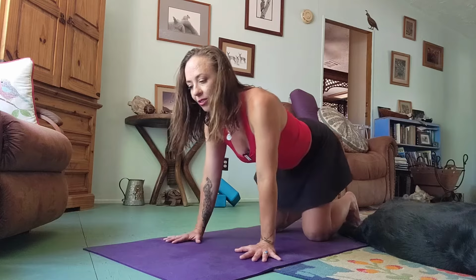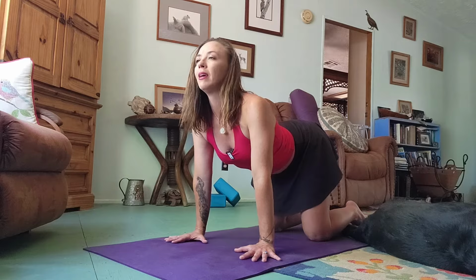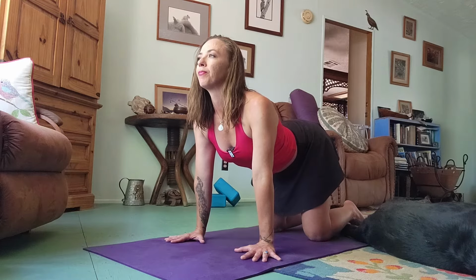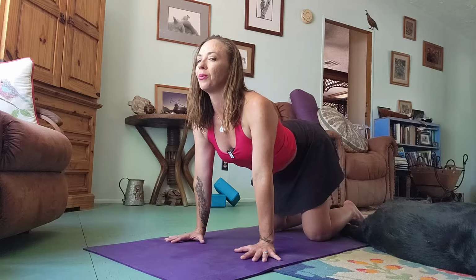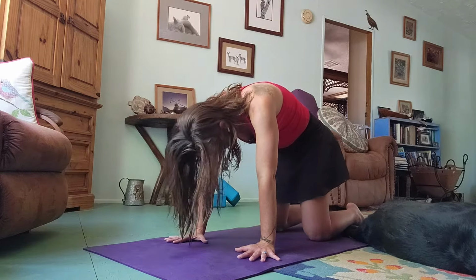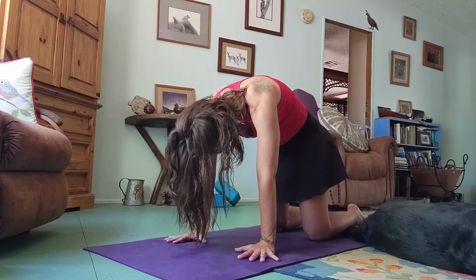Wrists under shoulders, knees under hips, toes can be curled under or they can be flat. Tilt your pelvis to the sky, your tailbone, right? Press down strongly through your hands and away to help broaden your collarbones. Look up. And we have our cow. And then curl round behind the back of the heart. Drop the head for our cat.